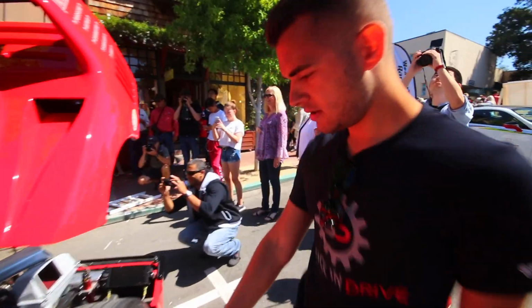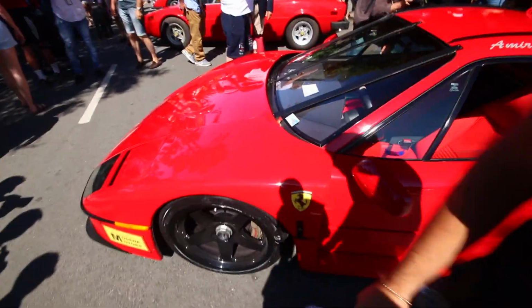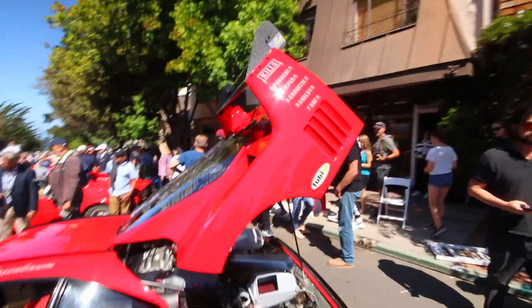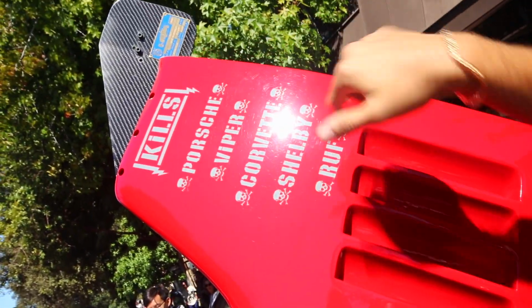If you look at this car, it happens to have the fastest time ever at 3 minutes and 10.53 seconds. I'm not sure, but the owner was telling me about it, and I think it has something to do with the course that he ended up doing. Colton was saying that he believes it's a GT car because of the main kill switch that's here. So, vehicle on-off switch and the carbon fiber wing, which would entail that it is the F40 GT, but I could be mistaken. And if you look here, you look at all the kills. Owners tend to put these on vehicles if they race their friends. Obviously, these are a couple of the cars that he's beat in his races.